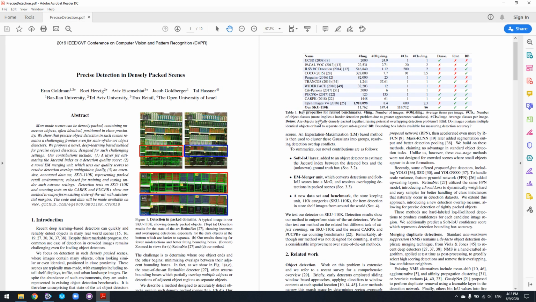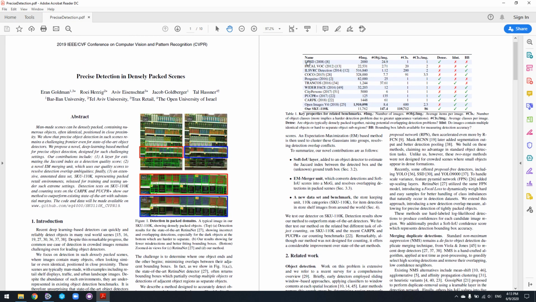First, the authors reviewed some old algorithms and old datasets. These image datasets have fewer objects per image and fewer classes per image. But the authors created a new dataset which has 147 objects per image and over 110,000 classes.